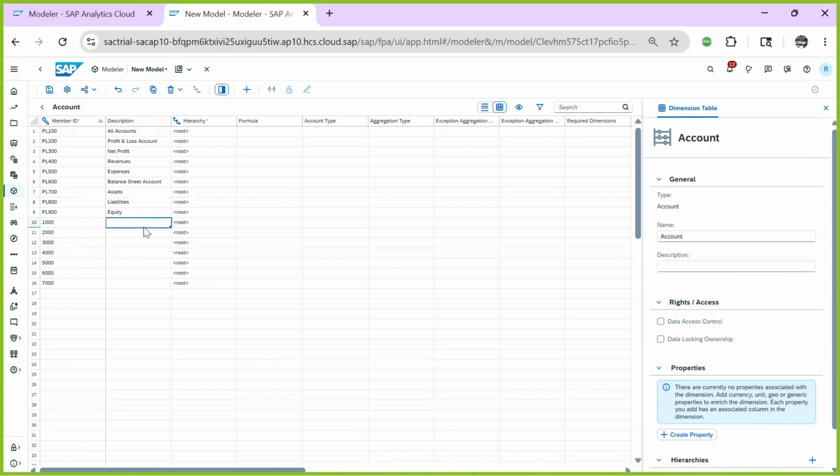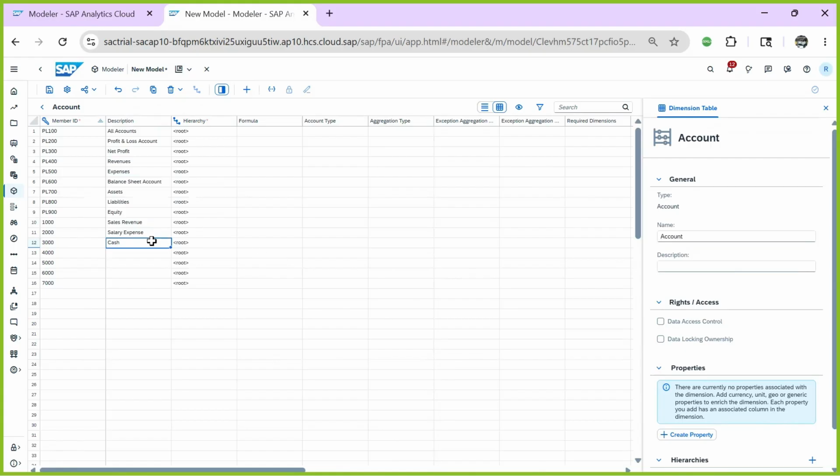Under this, first we'll take it as revenue accounts. For example, in revenues, we'll take this here as sales revenue. Then 2000 is your salary expense. So we have taken 3000 as your asset for cash.